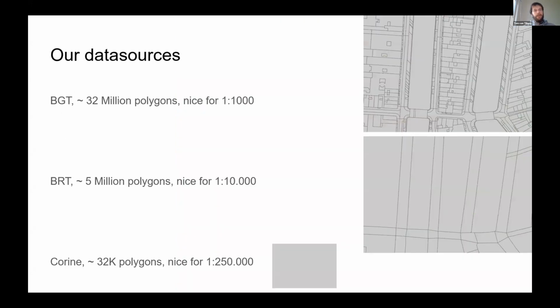So all in all, we have over 35 million polygons in our database, and we can use them as a base map. We do still need to do some work, because as you can see, there's quite a big difference between this map and this map. I will leave out CORINE because it's a different matter here, because this is a part of Amsterdam. You see two canals here, and in the most detailed one, you even see the parking places along the water. And one step lower, you see basically just canals, roads, and something else.